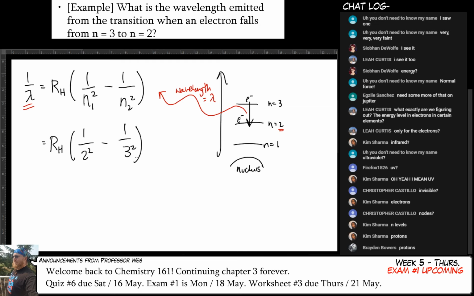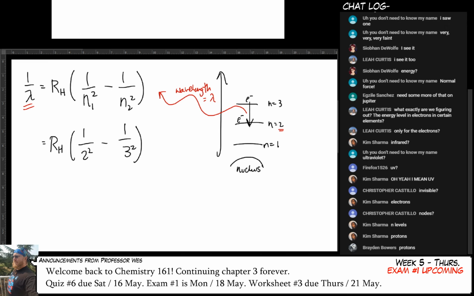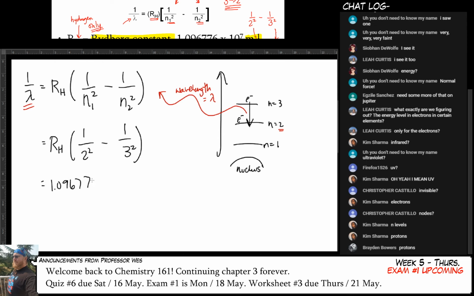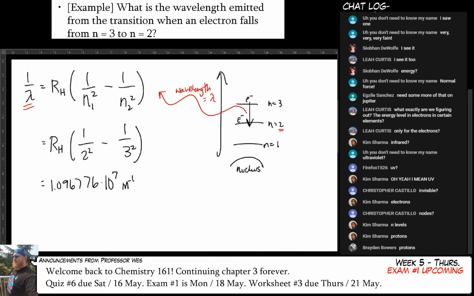And I've already forgotten the Rydberg constant because I never memorized this one for some reason. It's like 1,096,776. Let me find it again real quick. 1096776. Oops, I hit the space bar there. Can I get that on the screen so I can see it? No, I can't. 1096776 times 10 to the 7, right? Yeah. All right, now I can put this back to the problem that we're doing.